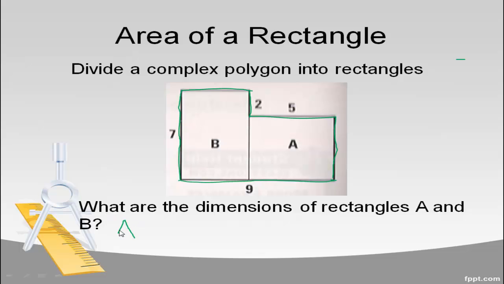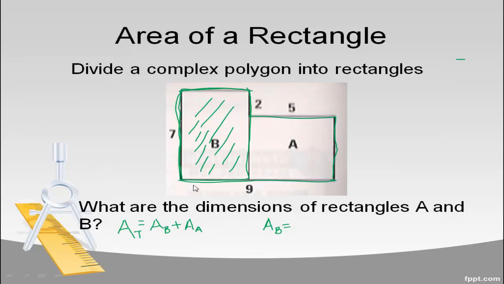So total area, we said, is going to be the area for region B plus the area for region A. Let's do the area for region B first. That means this area here. I'm going to trace what area I'm talking about, this area here. I want to know what this area is. So I need the base and I need to know the height. Looking at this figure, I don't know what the base is, I don't know what this measures right here. I know the height. The height is 7.